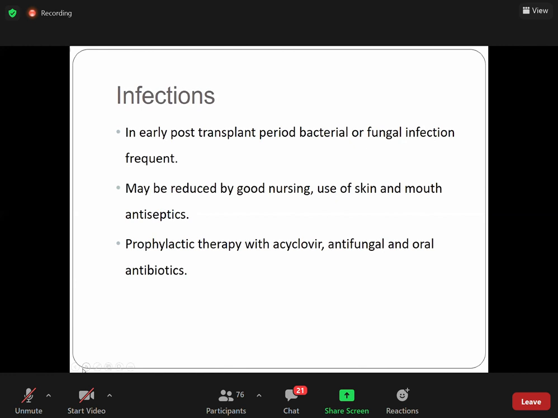In immunocompromised persons, infection may enter by breathing, through the skin and mouth, like throat and nasal drops. Give the proper therapy with antivirals, and give antifungal drugs, and oral antibiotics according to the patient. Hydroxychloroquine is an antifungal drug. Itraconazole.